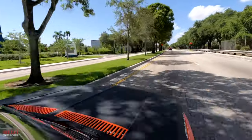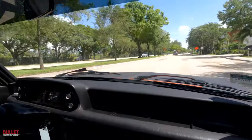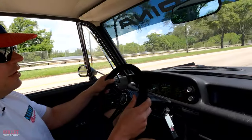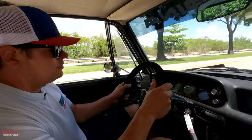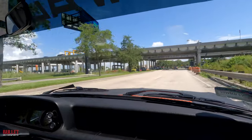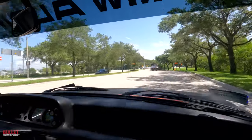You can hear the secondaries open up in the carb. We're gonna downshift it. Let me do the acceleration. So here is the acceleration. Oh, I love it. So when you hear that, it's the secondaries opening up? Yep, that's the secondaries opening up. We'll test out this corner here if we can. It drives good. It's a nice one.